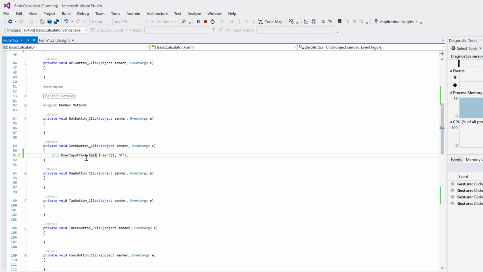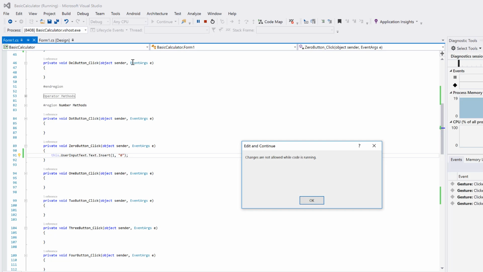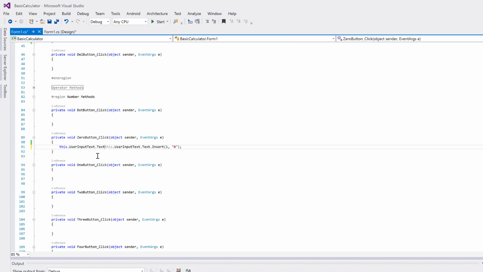So what we need to do is actually set the text to the result. So we just copy and paste that. So stop the code. So this .user input text.text equals, and then it's the text that we currently have with the new value inserted.